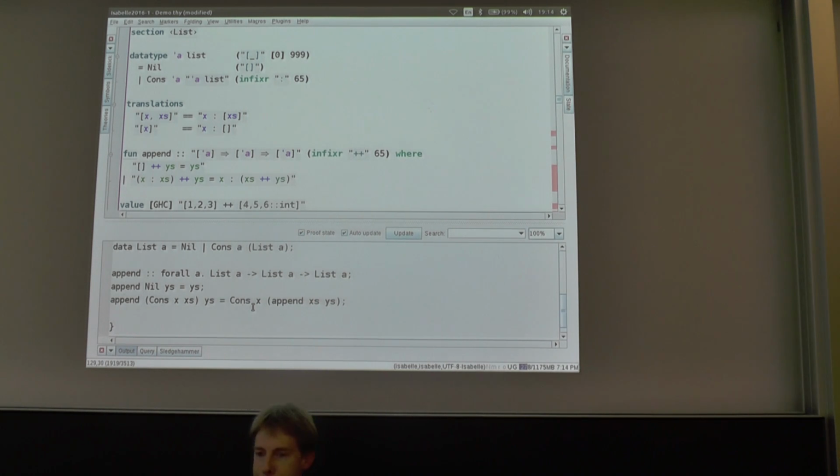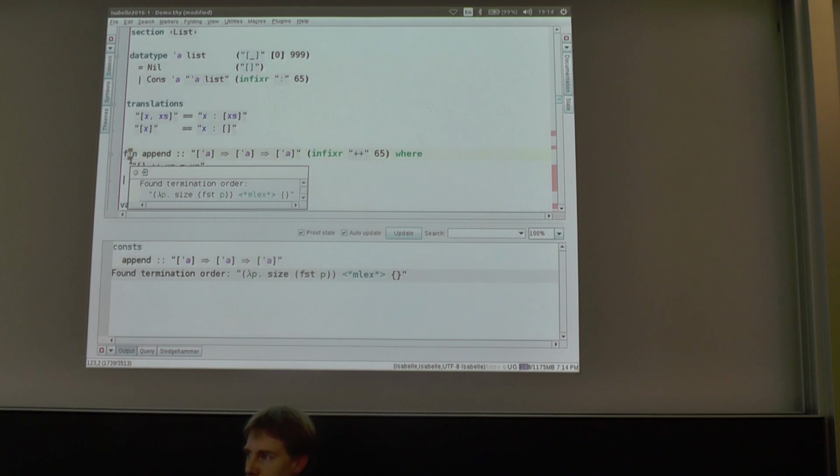So you're using those double quotes in a bunch of places. It makes an impression like you have two layers of syntax. Right, there are two layers of syntax. There's the outer layer where basically all the commands live, like fun, translation, data type, section, and so on. And then there's the language of formulas and types, and they have to be enclosed in double quotes or in those fancy brackets that you see here in the sectioning title.